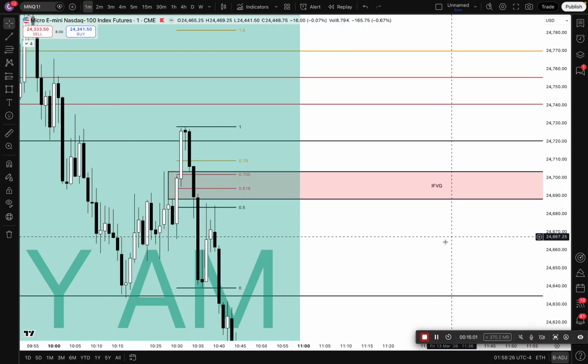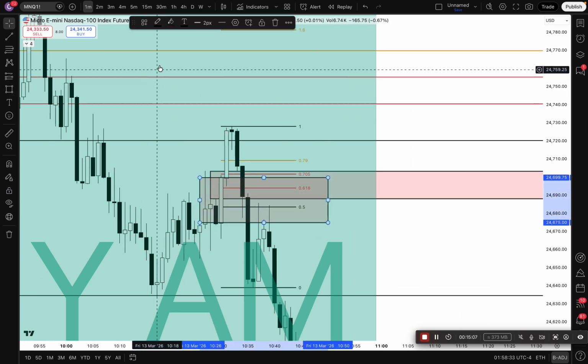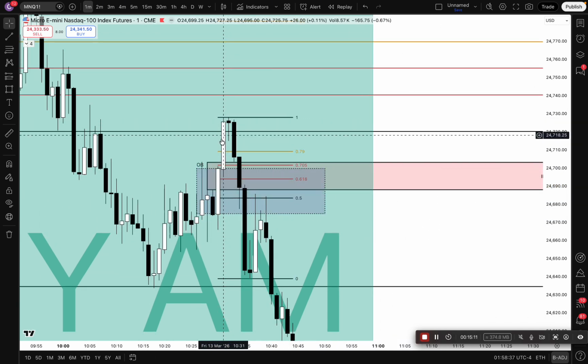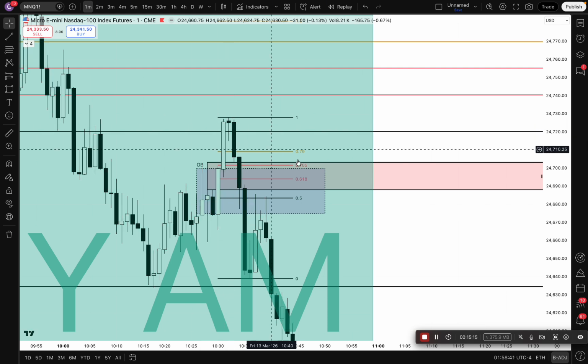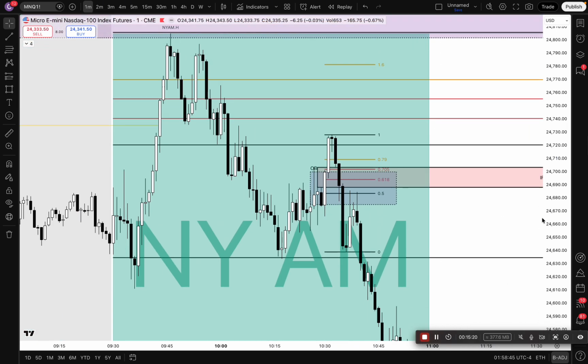to be lined up with noisy levels, 0.5. And the beautiful thing is we also have a breaker block mixed in. Boom, OB, okay? And the reason why this last candle here wouldn't be my point of interest is because it doesn't line up with the level. You guys heard me say that last candle, or actually I don't remember. It's like the third take now.